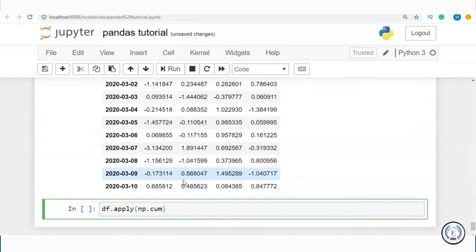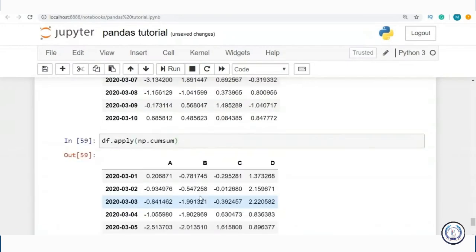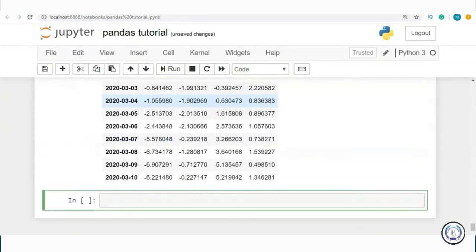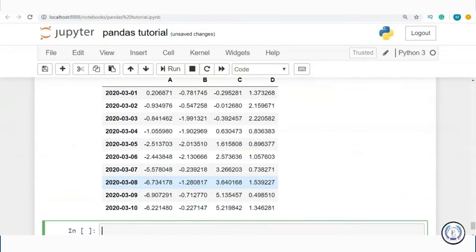So let's say we have cumsum. Let's see what this does, guys. All right. So this is how it works.